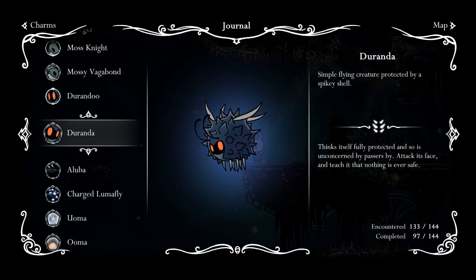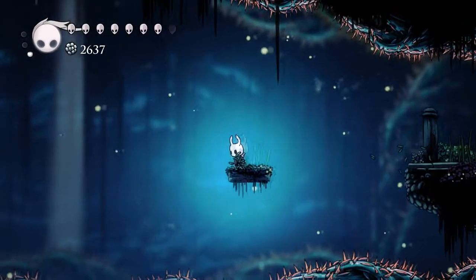Duranda thinks itself fully protected, and so is unconcerned by passers-by. Attack its face and teach it that nothing is ever safe. Alright, I've done so, Hunter.